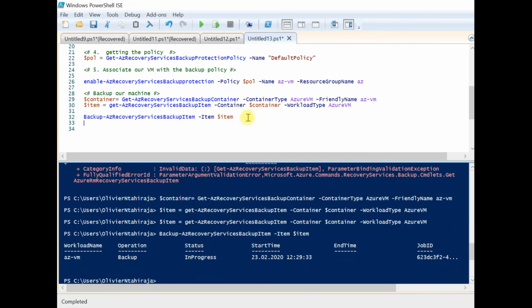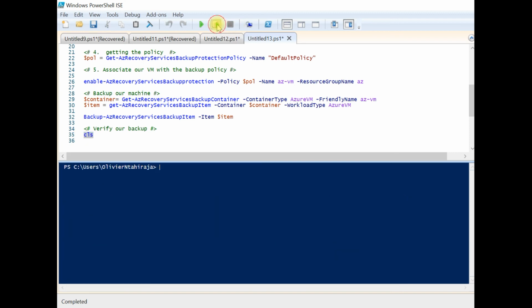So now the last thing that we can do is to verify our backup. Just to start, I can clear the screen a little bit with CLS.